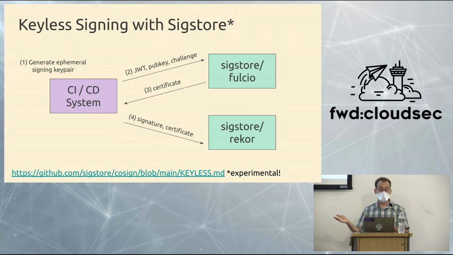And then once you receive that certificate, you have the option of uploading both the signature and the certificate to a system called Rekor, which acts as sort of a public transparency log. So a lot of open source projects are opting into this model so that all open source users can easily verify the signatures of the open source builds. The developers of the open source project don't have to maintain a durable signing key, which is a major pain. And there's also a public transparency log of all the releases that are signed.